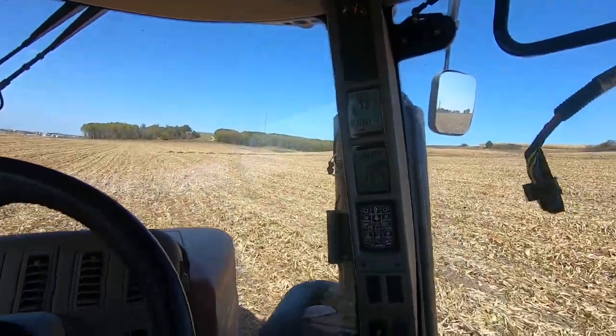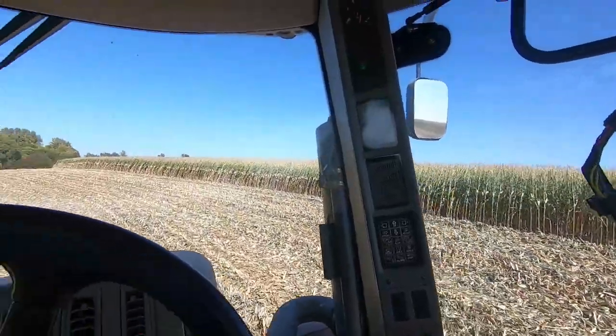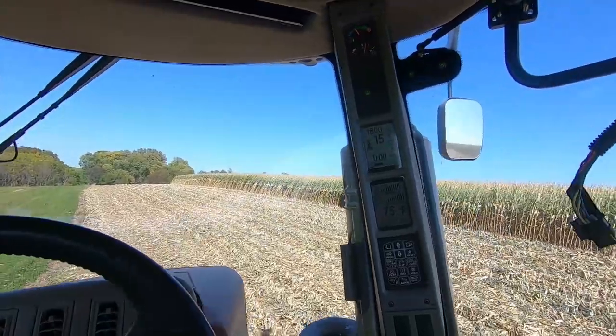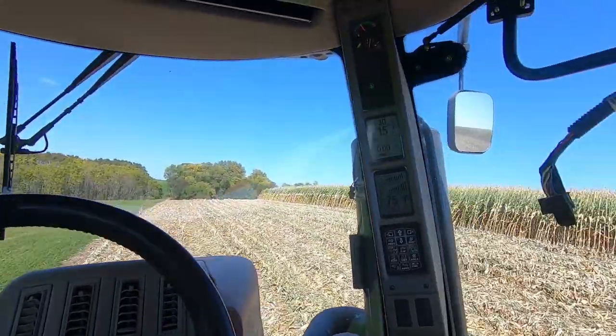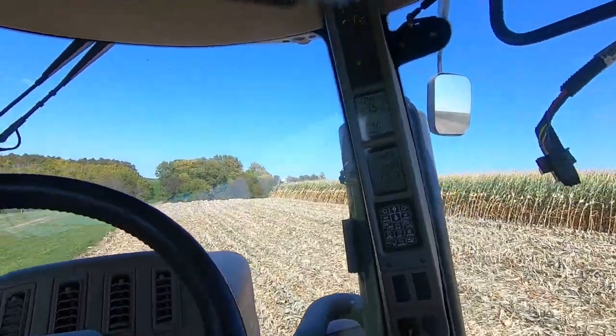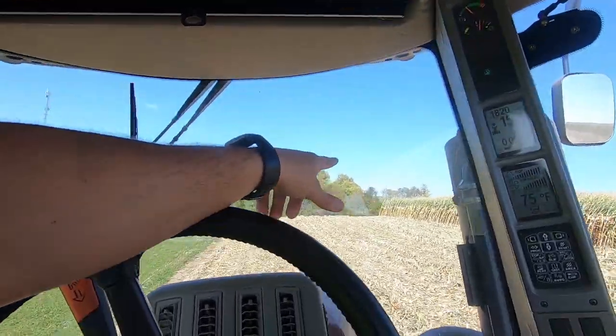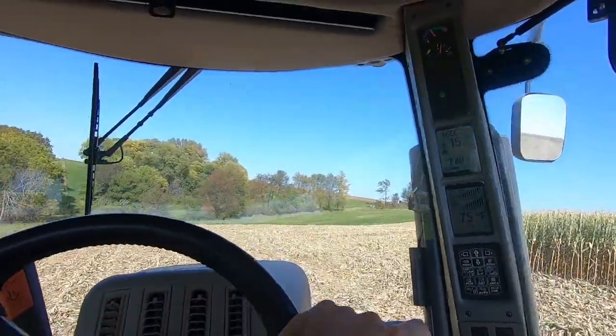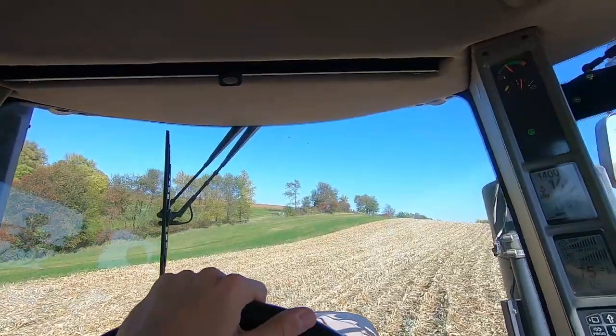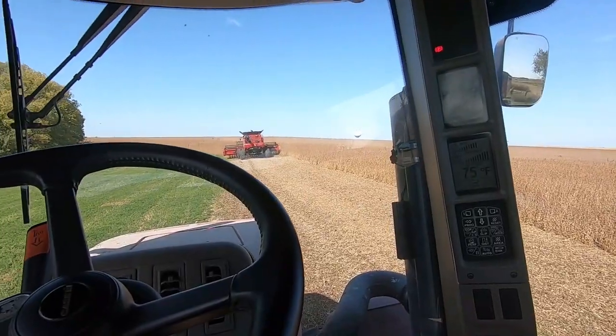I don't have a speed reading on my Steiger anymore — that's weird. This corner is still pretty green here; it's definitely not finished yet but it's just about. We had a good frost the other day, so I'm guessing we're going to start losing color on these leaves. Our bean field is right over here, that's where we're going to be going. I'm guessing Pat is right around this corner — yep, there he is. We are on the board.